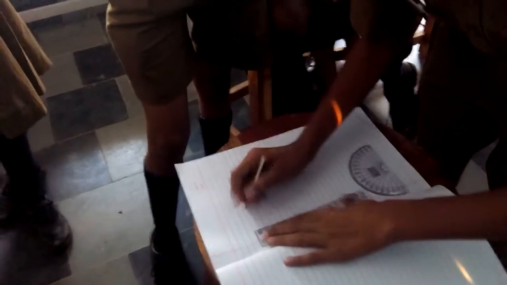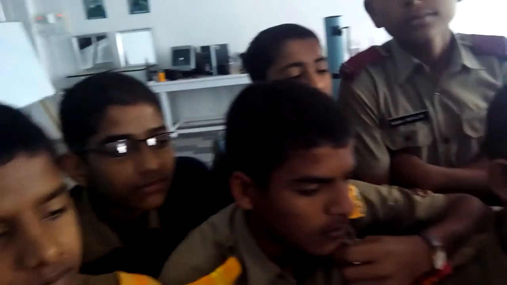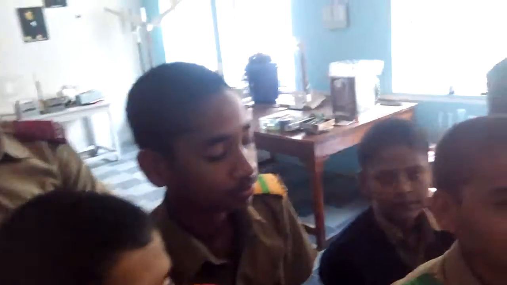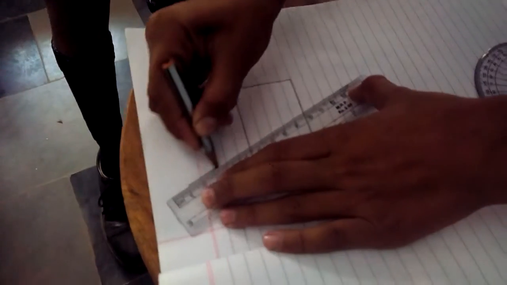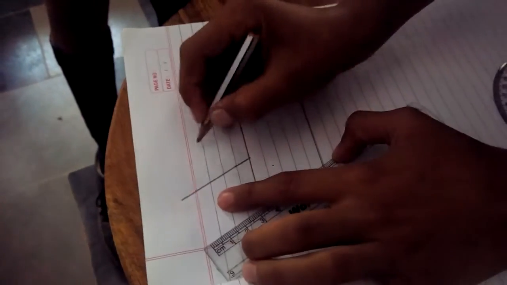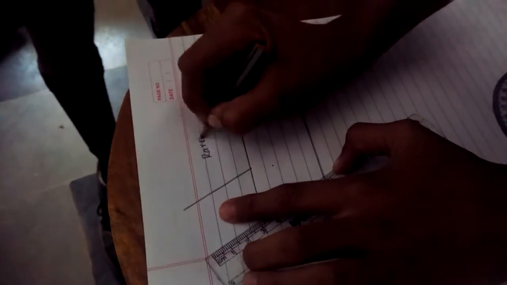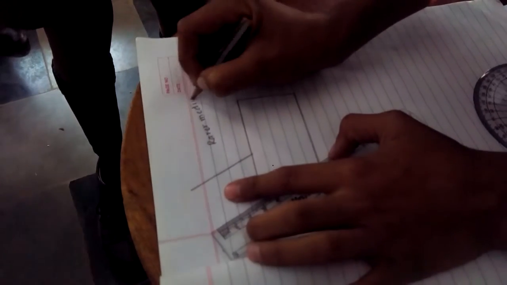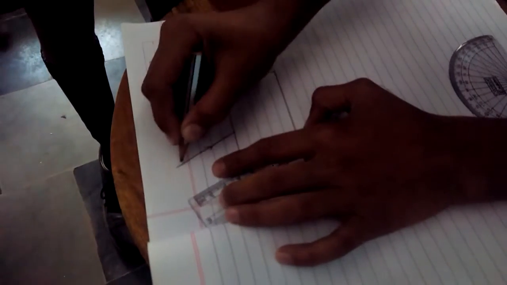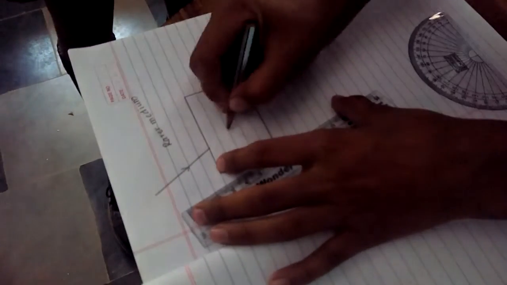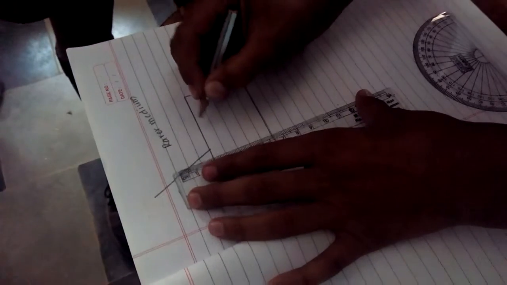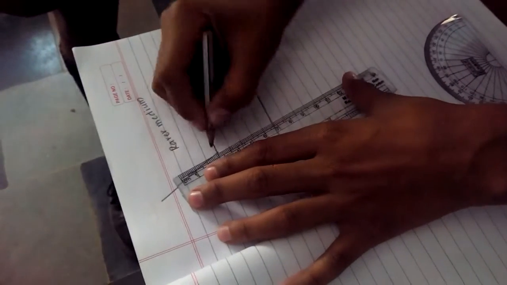First of all, I will draw a diagram of a glass slab. And I will draw a light ray. This is rarer medium, which is nothing but air. The light ray comes from rarer medium and passes through denser medium. As it passes through denser medium, it bends a bit.